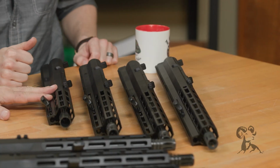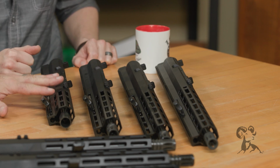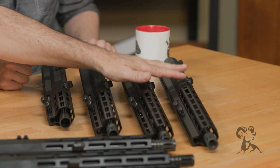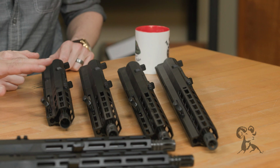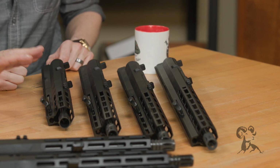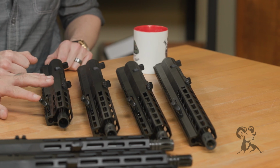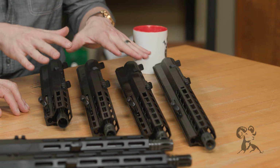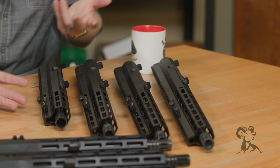Listen, this is a pistol-length gas system, and I always tell people this: the bolt on this gun will last about half as long as the bolt in this gun. It's just the nature of it. It's violent. There's a lot more gas being thrown, and all those gases are going through a pistol-length gas system. That's true for any AR in general, but I like to let people know, this is spicy, man.